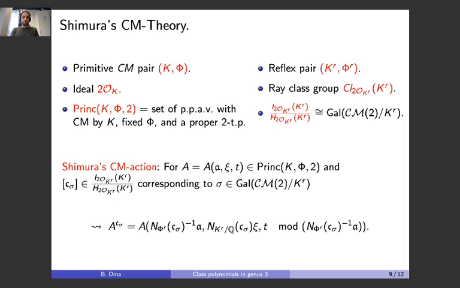Having now a point in this set and an element of this quotient, we can, by Shimura, compute the conjugate CM point with an ideal in O_K given by the first entry coming from a reflex type norm. The second parameter is the element with which we will construct our polarization, and the third one is the proper 2-torsion point on the conjugate abelian variety.